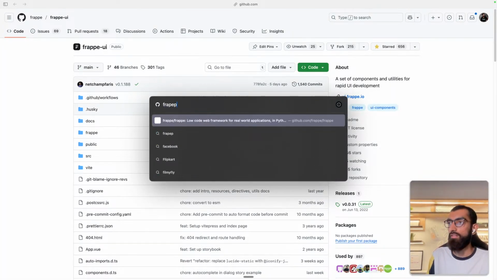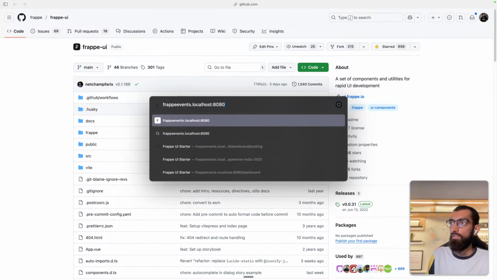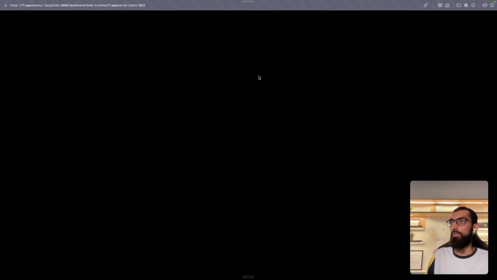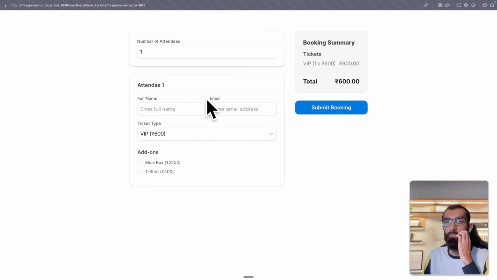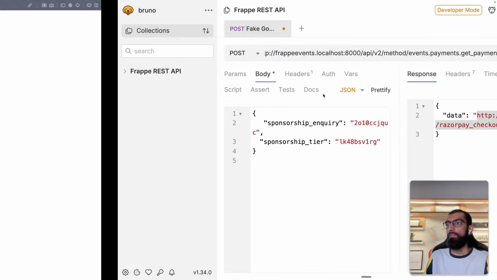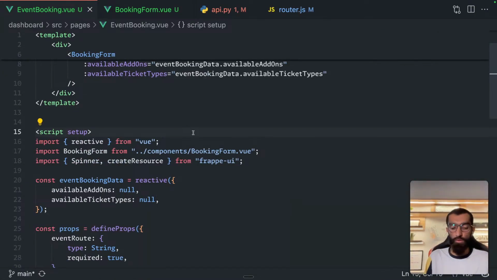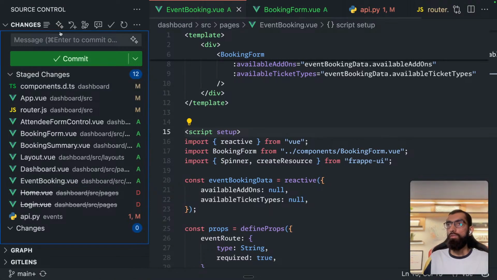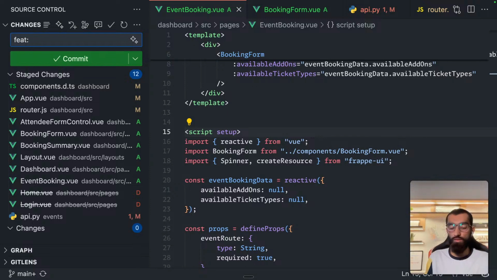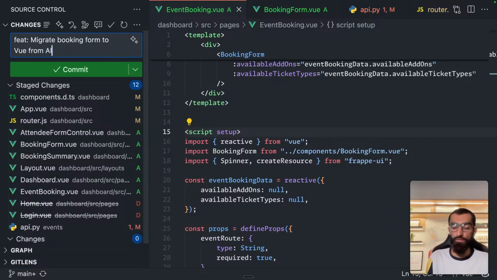So yeah, let's go back. Frappe events dot 8080 slash dashboard slash Frappe India 2025. Yes, this works now. Okay. So we were able to migrate the booking form to Vue from Alpine.